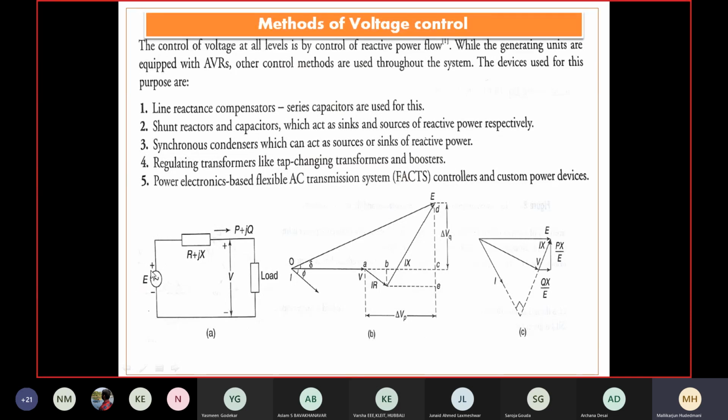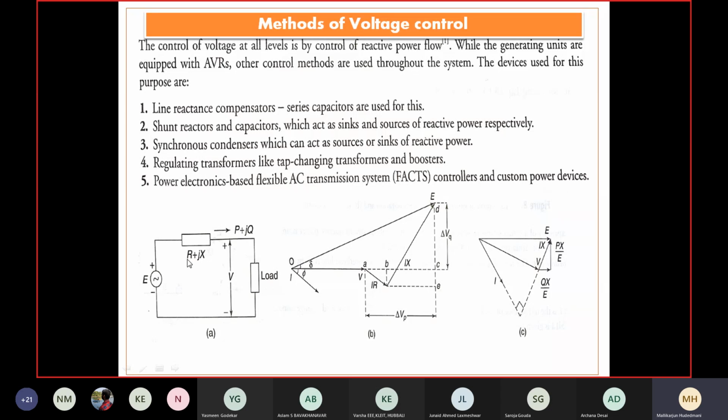What is the voltage at that time? What is the power angle between these two? How does the swing happen between these two? We can get that by this representation. For this, what will we be doing? Terminal voltage is the reference. You can see here OA. The vector OA refers to the terminal voltage.